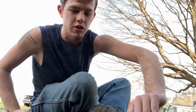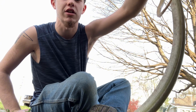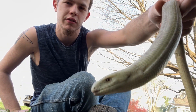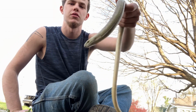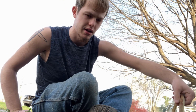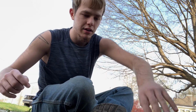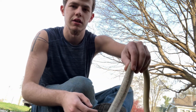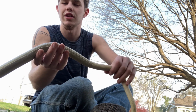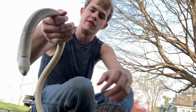He is a little bitey, so if you realize I'm hesitant with him, it is because he is kind of bitey. These have ears right there. Actually, that's perfect. Right there's ears. Also, if you notice, these guys have different head styles than a snake. And then, he's got a big line down his side. I don't know what the term for it is. So he's got that line there. At the end of that line is his cloaca, also known as his vent.